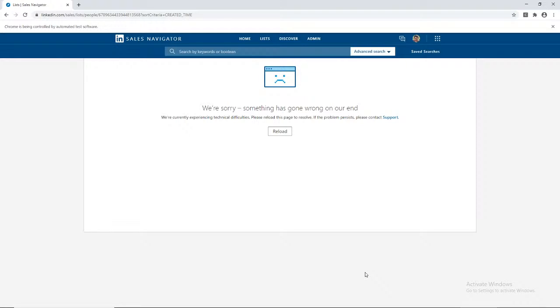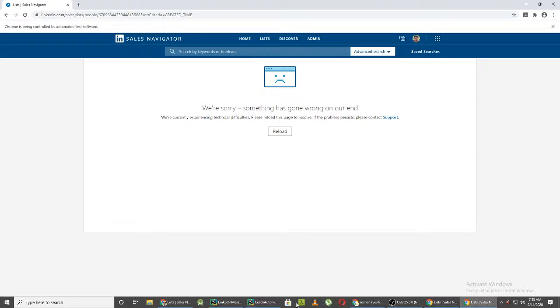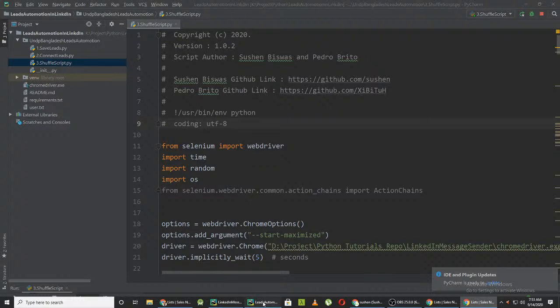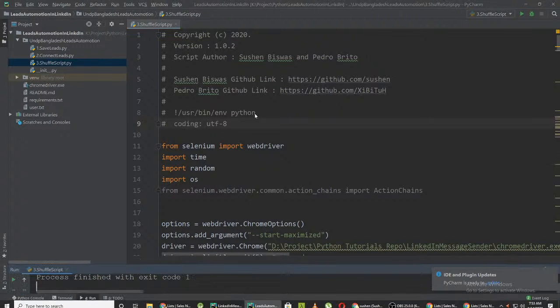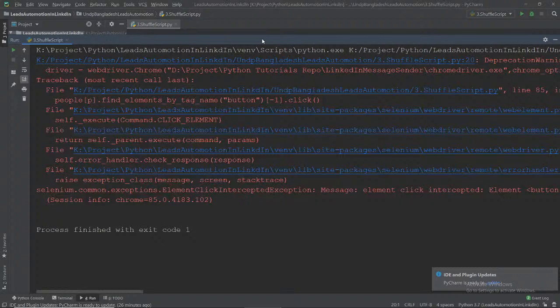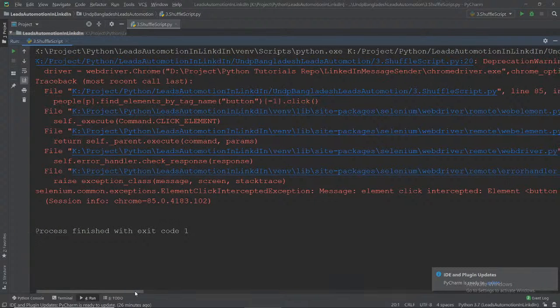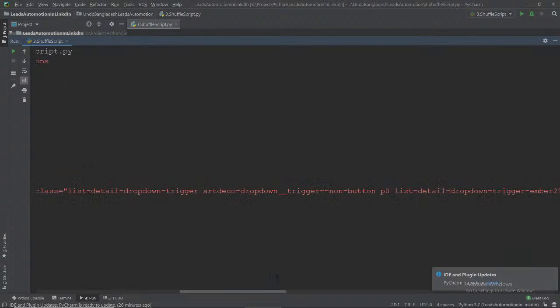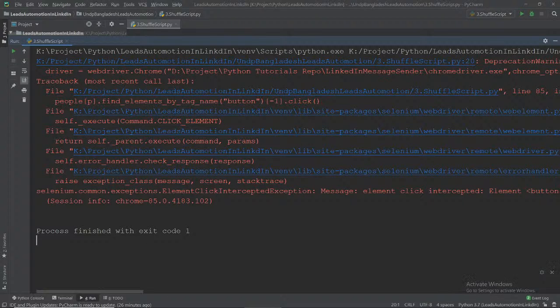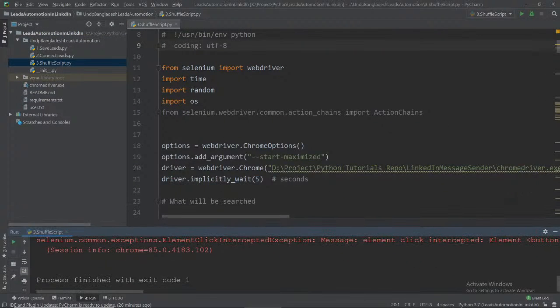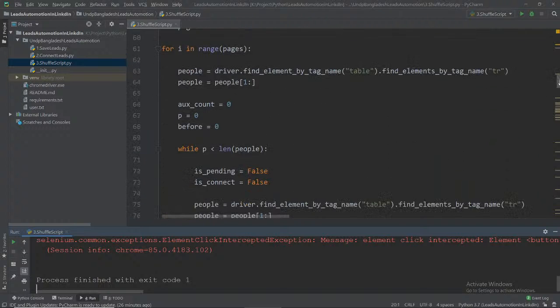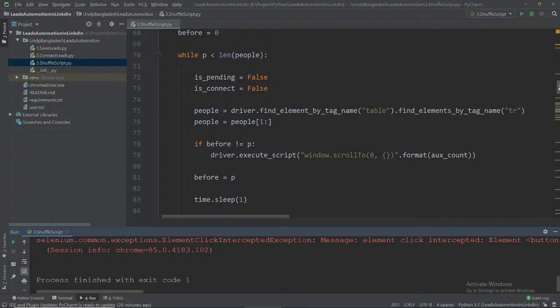So it has to do the task in a good manner, and it is not that difficult, because it tries to send messages and do other things.